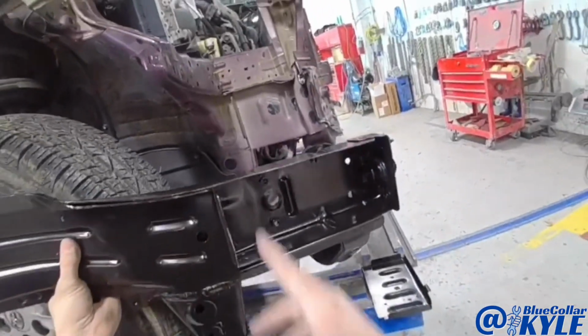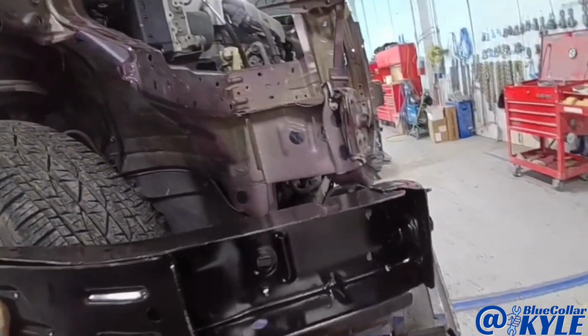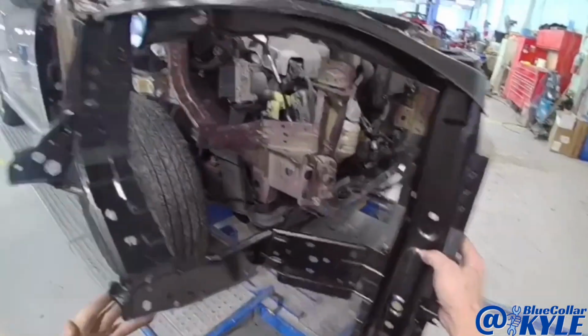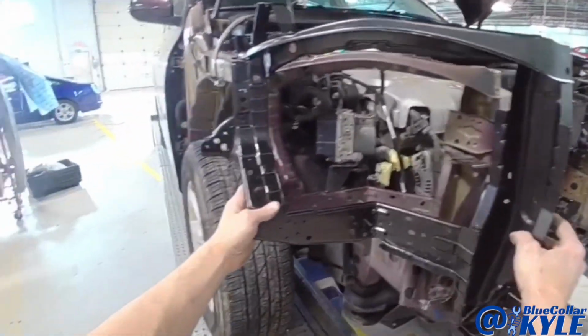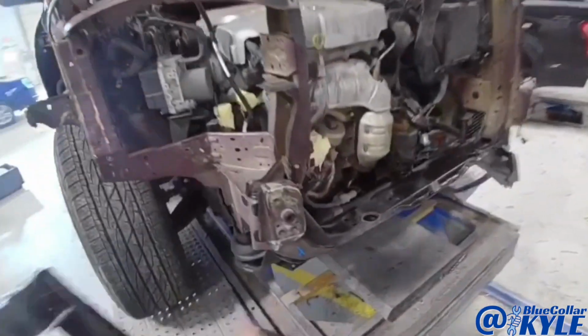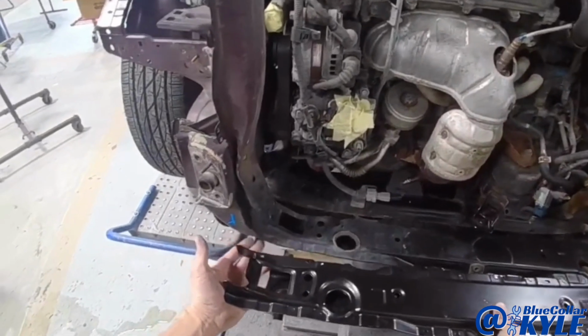There's a measurement for the cut joint, so I'll have to see exactly where it is, but it's right in here somewhere. Then it also gets this new cap on this side. And then this one also gets this new radiator support section. Goes just like that, because that's all destroyed right here, as well as the lower tie bar.